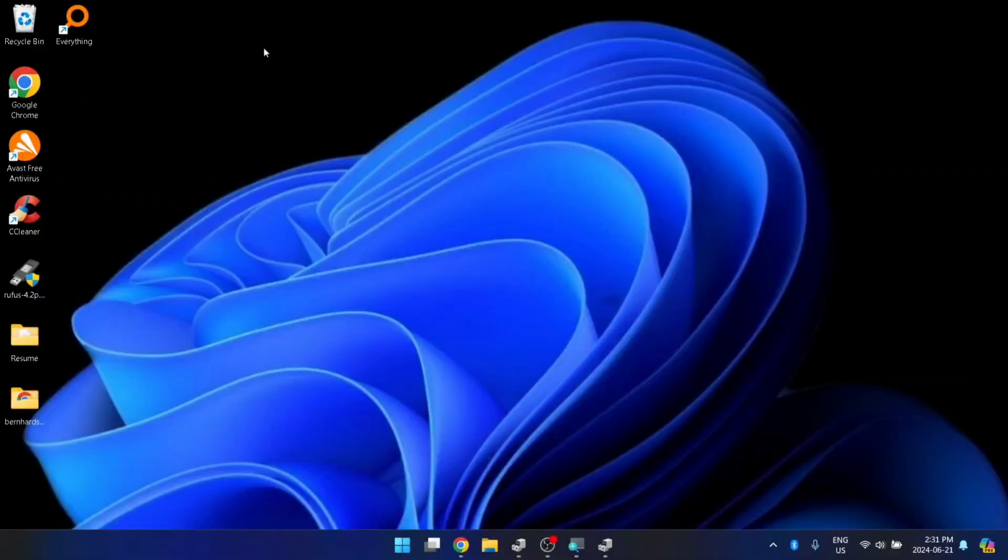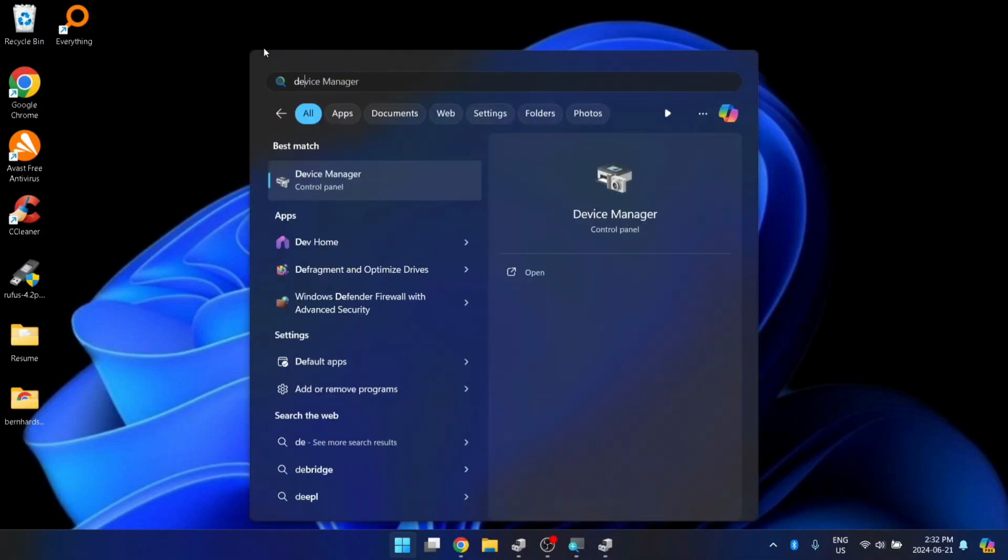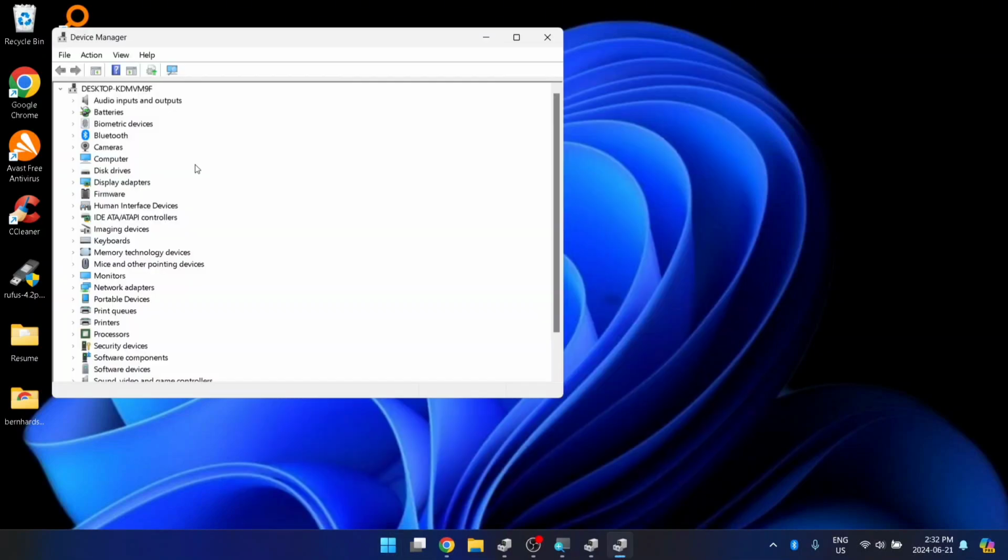Keyboards, mice, and so on, including SD cards, need drivers to be able to run on the computer or for the computer to recognize them. And in my case, it was just a missing driver that wasn't installed. If you hit your Windows button on your keyboard and search for Device Manager, you'll see a list of all your devices and drivers here.